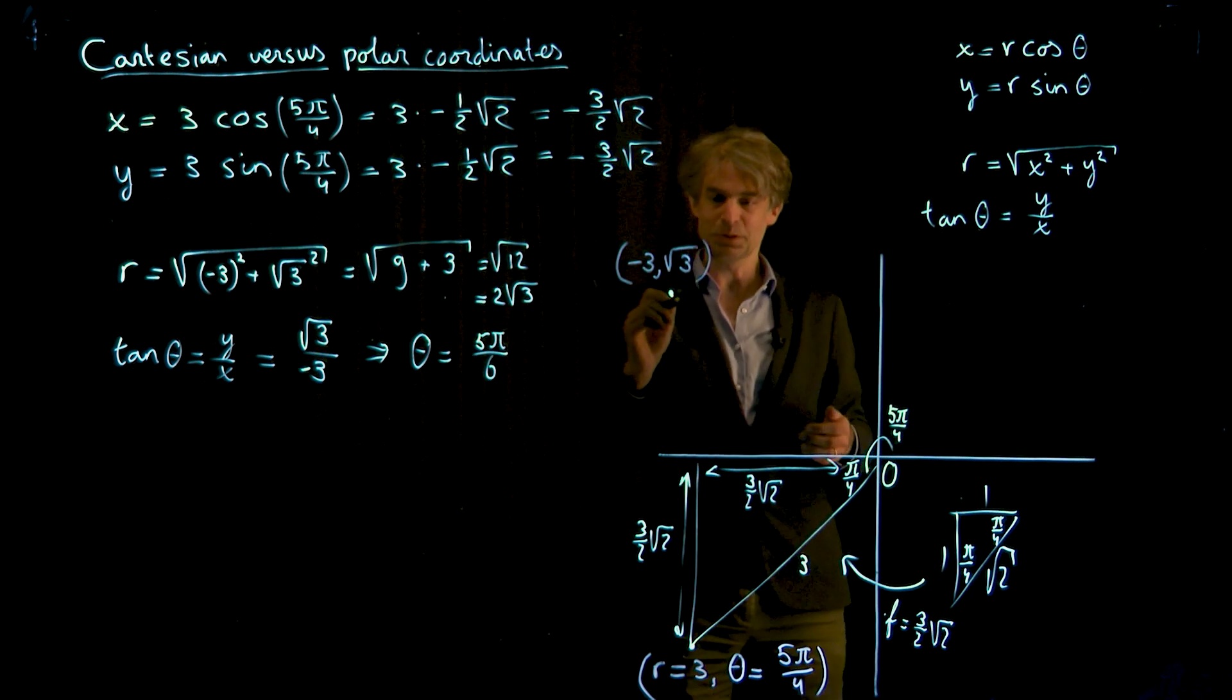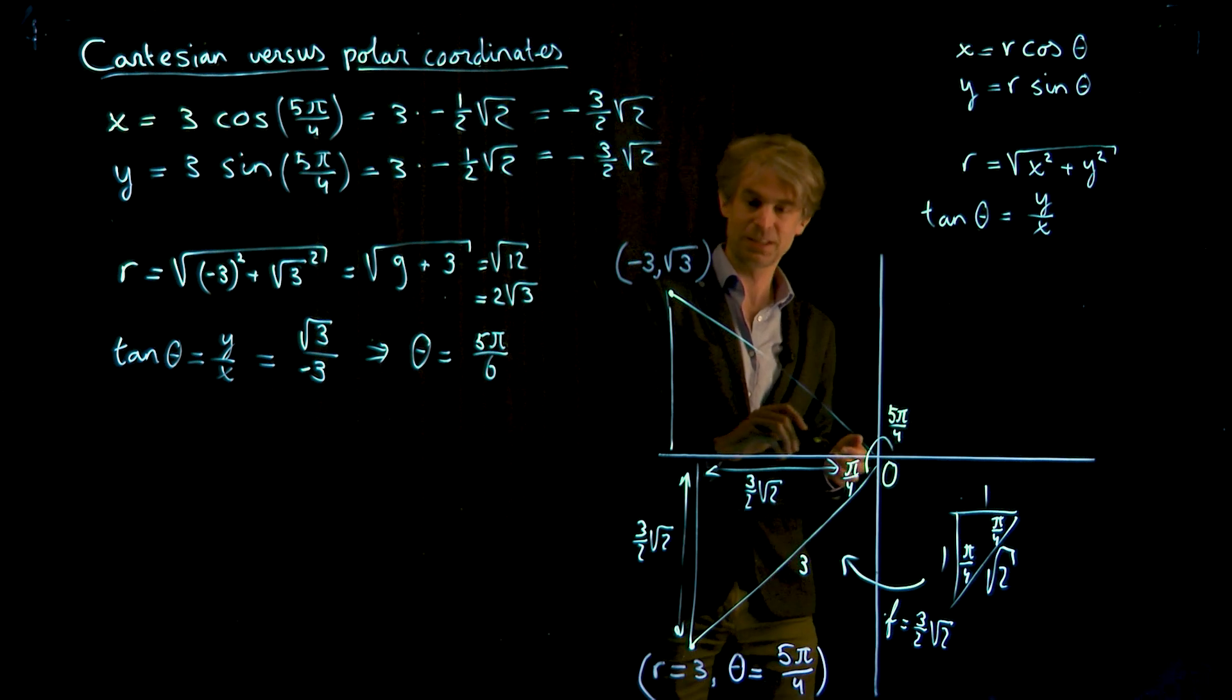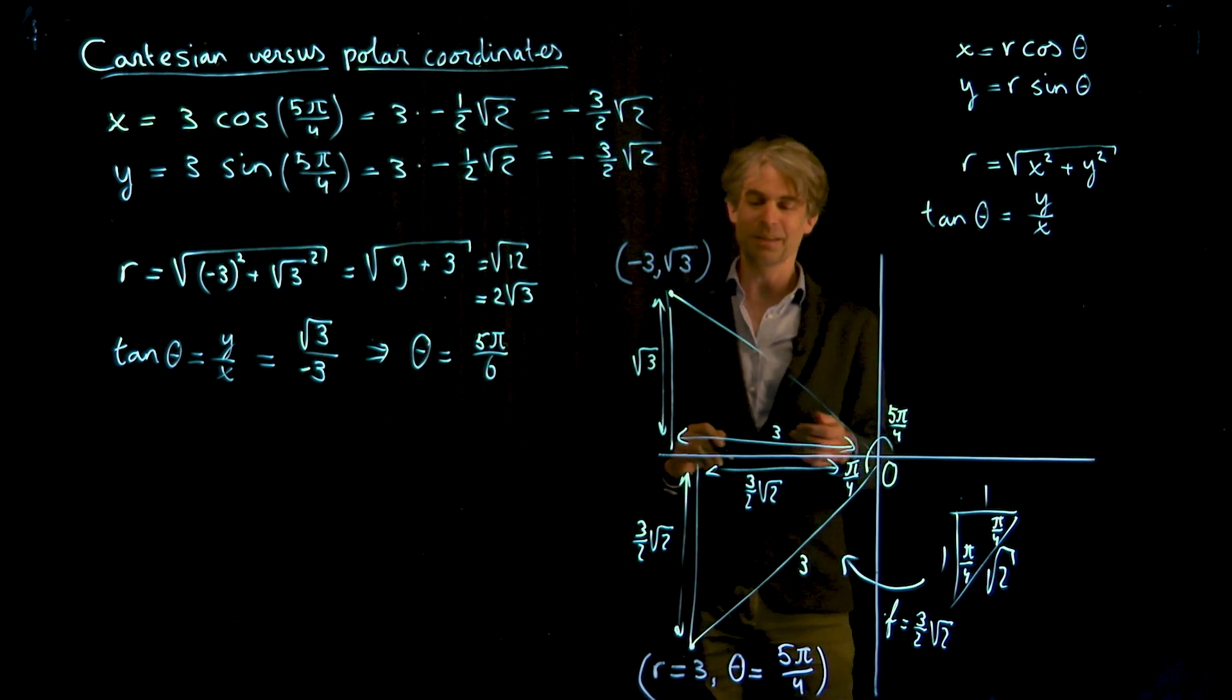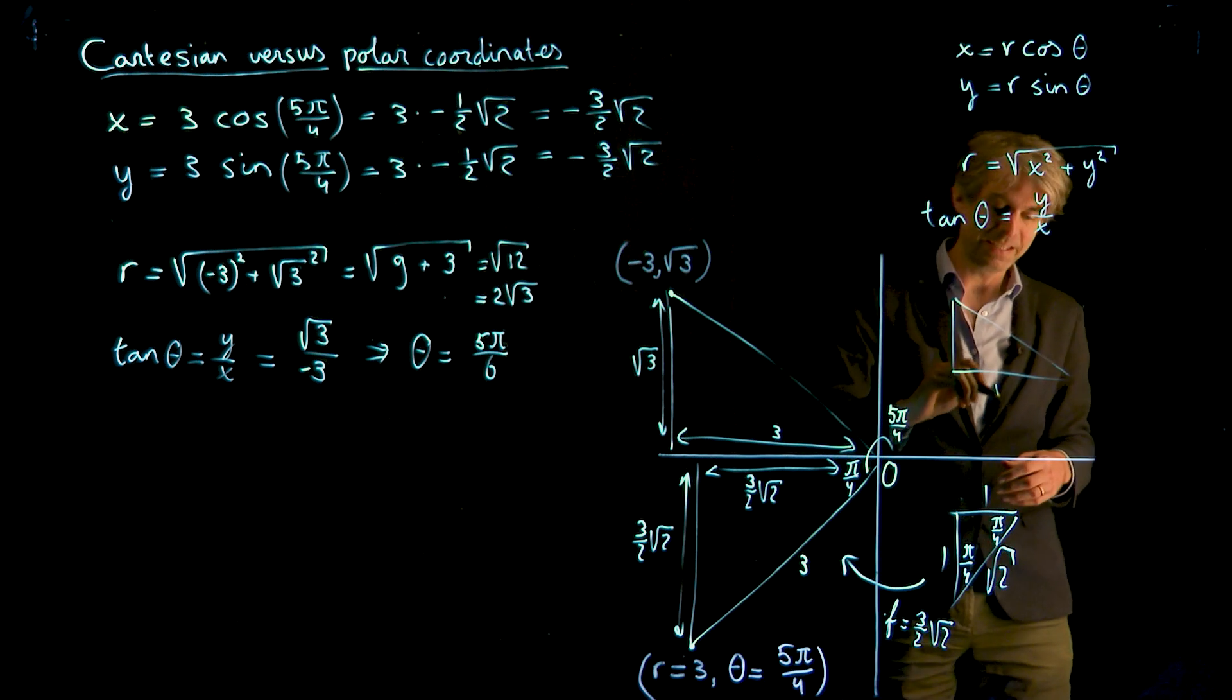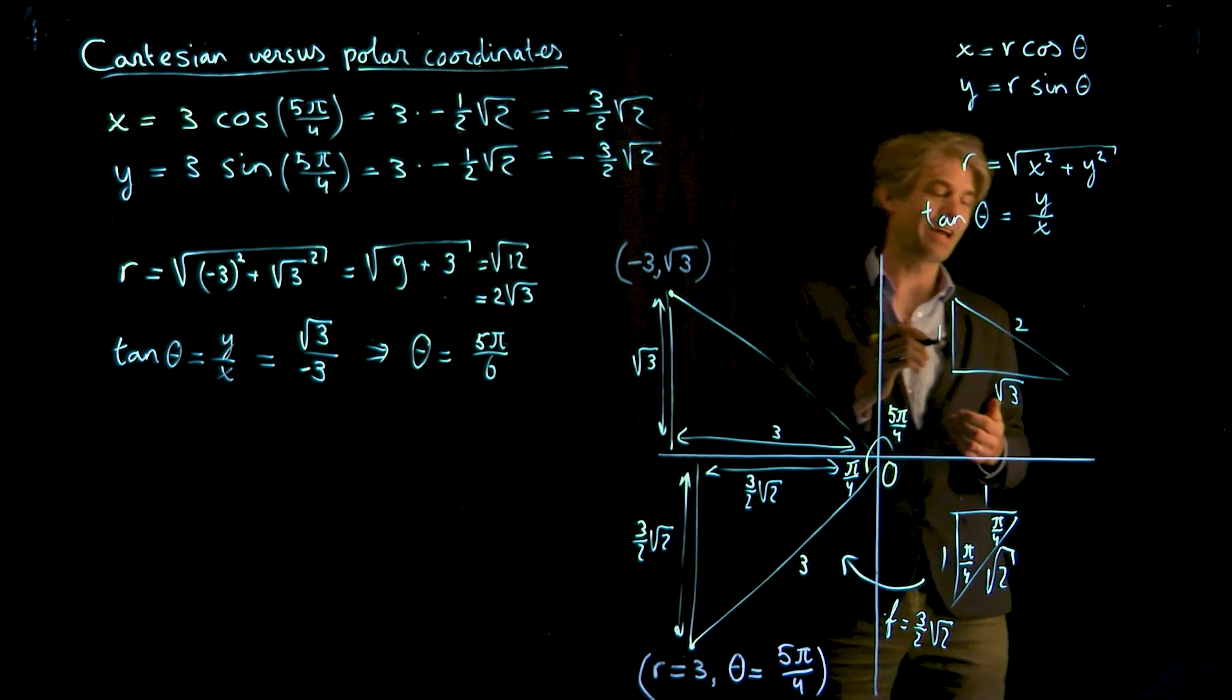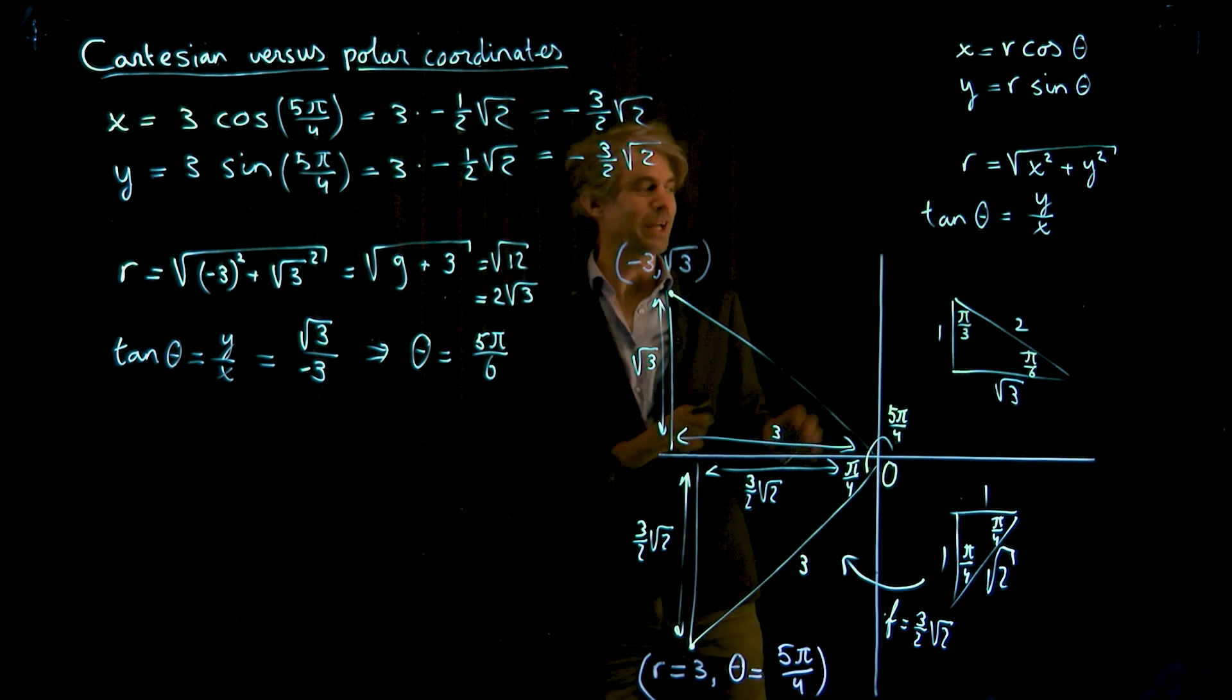Again, I usually forget such things, so I like to look at the geometric picture. I can use a similar sort of argument. I can look at this triangle here, and it's actually a familiar one, but I have to look carefully. This distance here equals 3, and this distance here equals square root of 3. That somehow reminds me of this triangle, which is half of an equilateral triangle, where this side is the square root of 3, this one is 1, and this side equals 2. It's a triangle that you need to know to be able to reason the way I do right now. Here is pi over 6, and there is pi over 3. Instead of remembering all these values, I like to remember just these triangles.